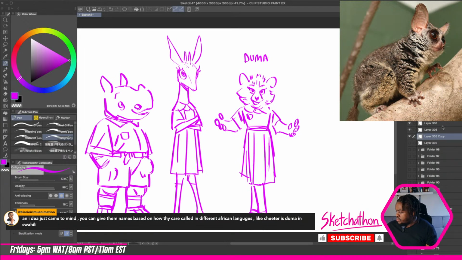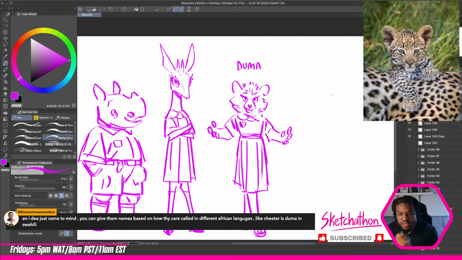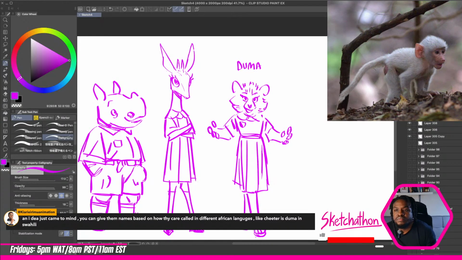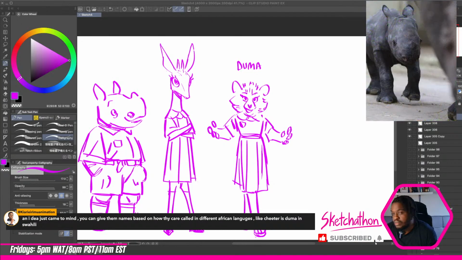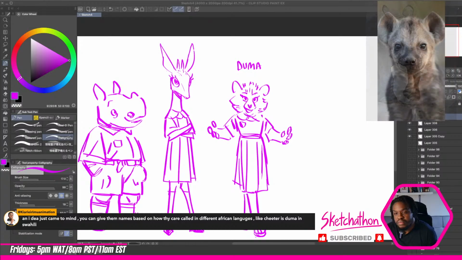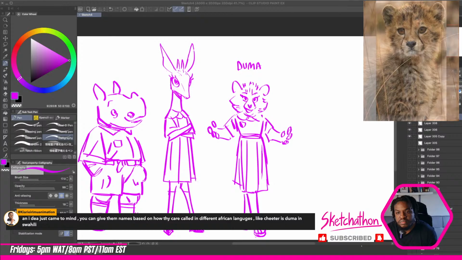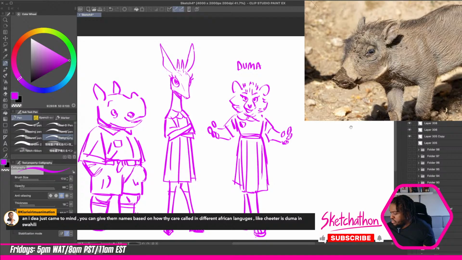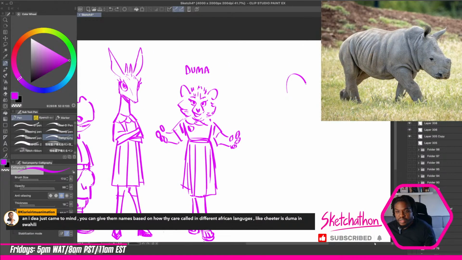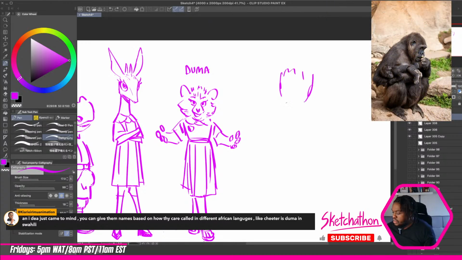Okay, so let's do the ape. All right, let me do some exploration first, so I can get the ape look that I want. I want this guy to be very hairy.